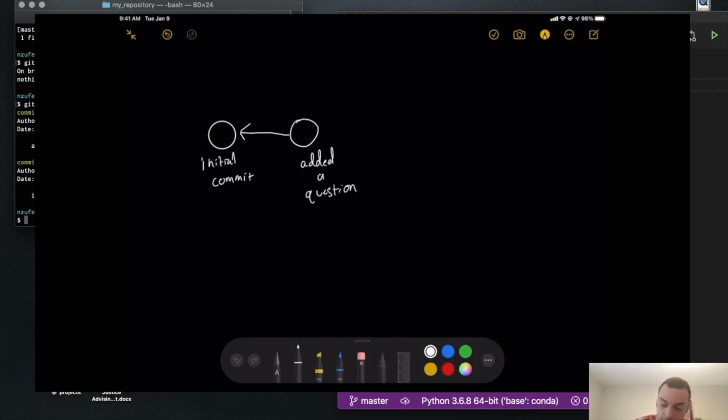So I've created two snapshots in time, and the later one points back to the first one so that it knows where it came from. That arrow will eventually be super important for us. But I now have two snapshots, and I can revisit the code from either snapshot if I wanted to.